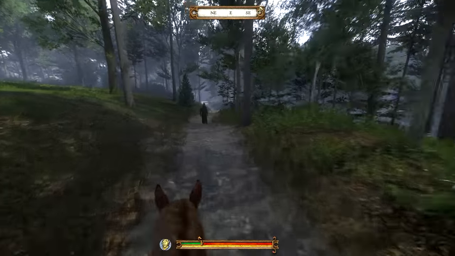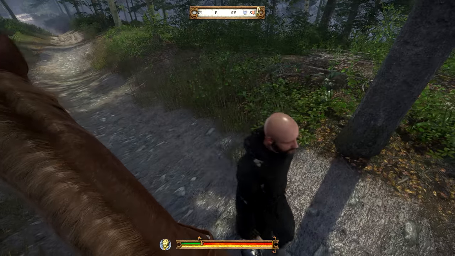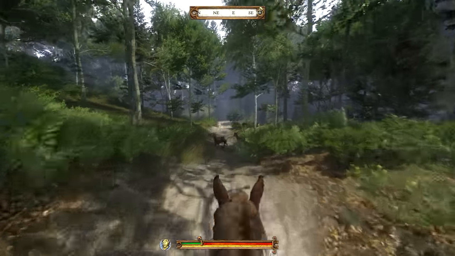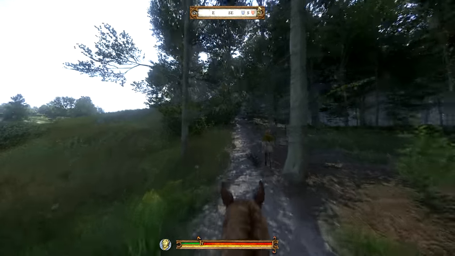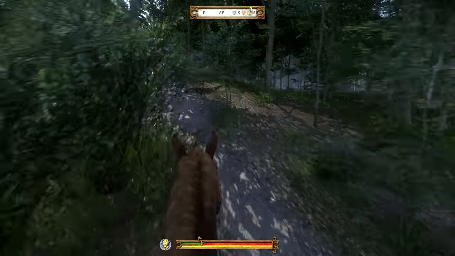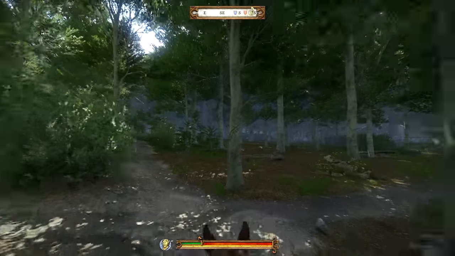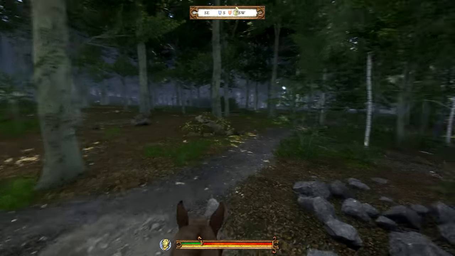Who's this guy? Just a priest? I probably just saved you from getting robbed. Off we go. Who do we have here? Just a merchant, I guess? I think we've got a fork in the road here. Yep. We'll head a bit southwest because this forest looks awesome.